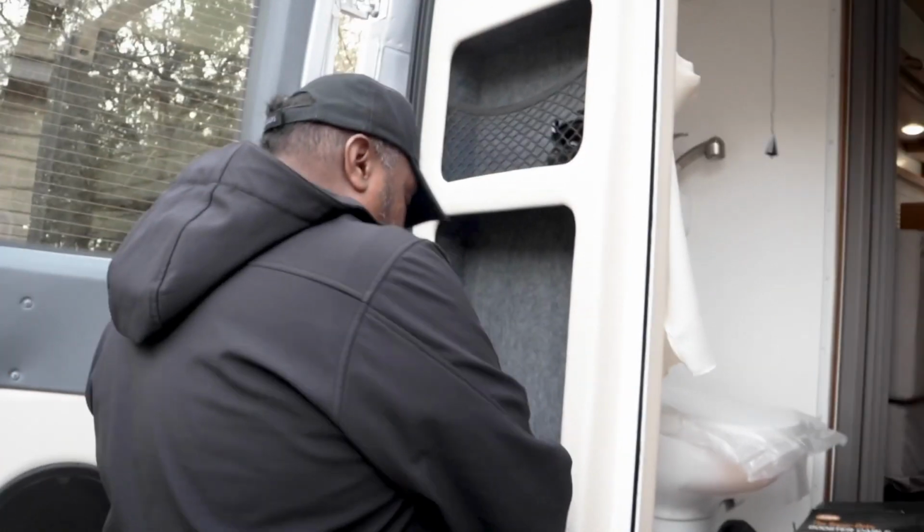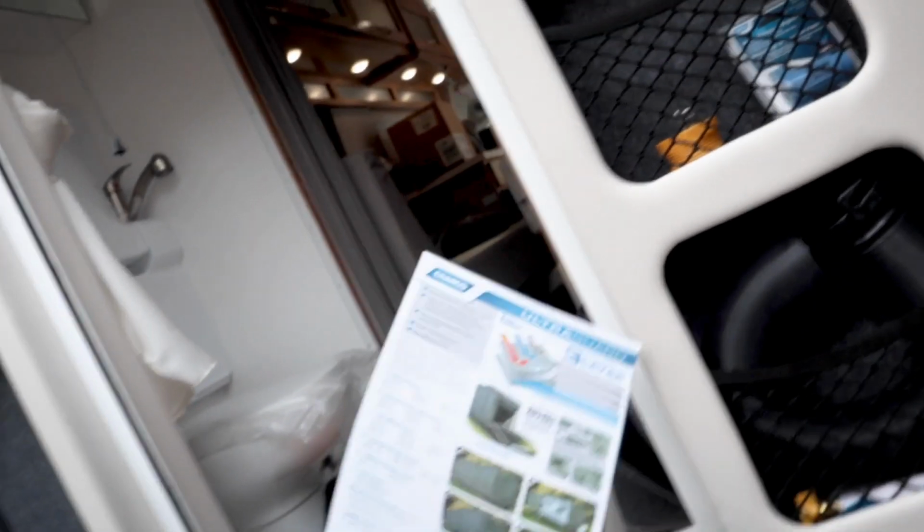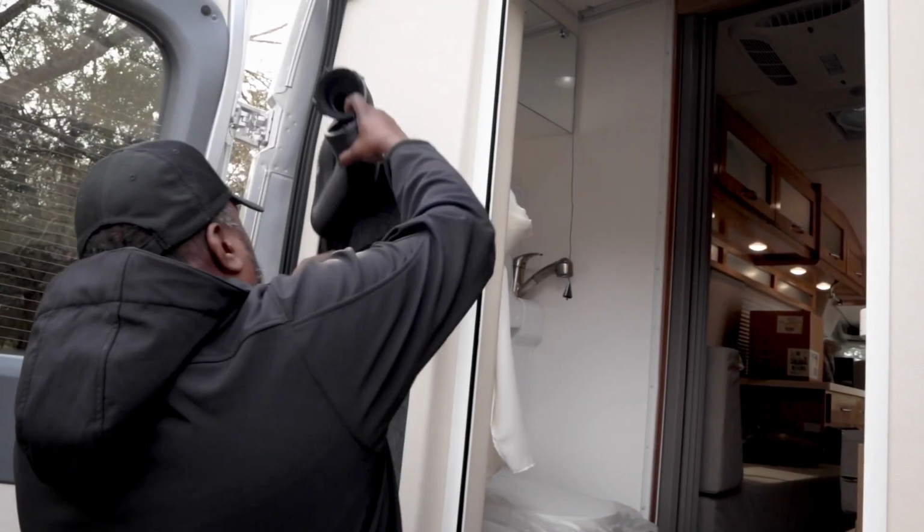So let me see. Maybe I'll put this on this side. Put this here on this side. Put this in here. We can organize all of that stuff later. This is going to be black nasty stuff. So to be honest with you, once you start using this, you want to have gloves. So that's what's in there. You should definitely not put it with this white tubing. We'll move it all around. Yeah, exactly. Good point, Lola. Actually, that should probably go up here when I look at it now.